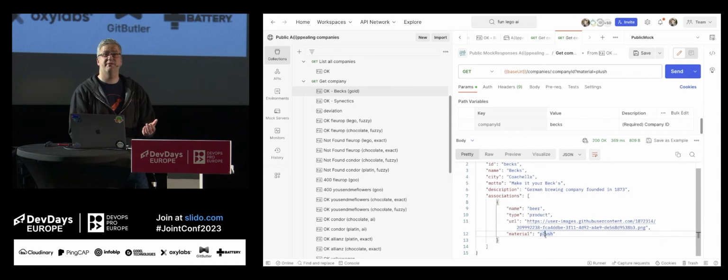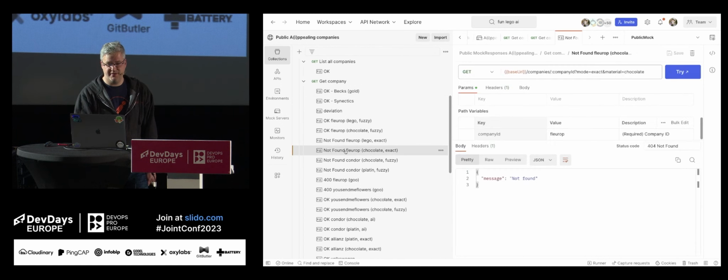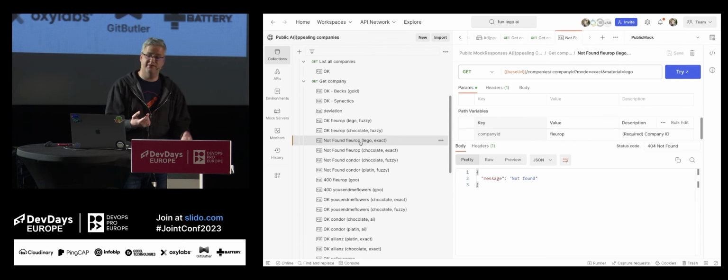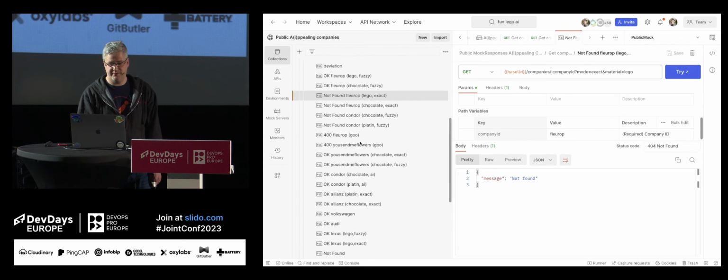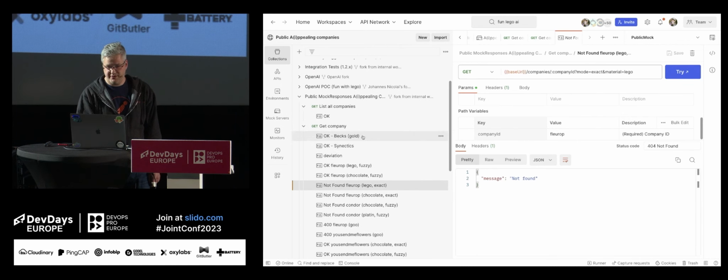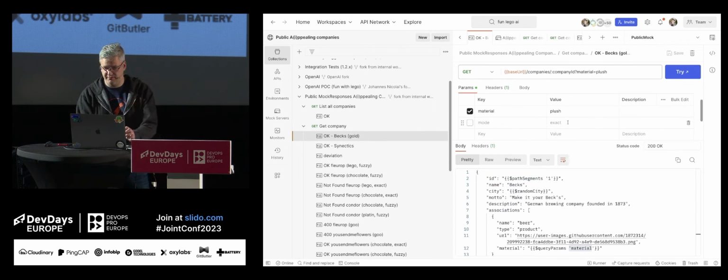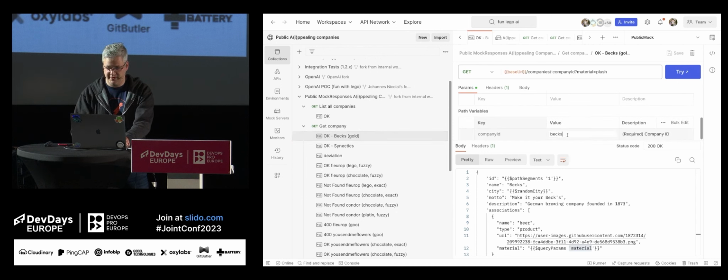So it's also possible to have some responses depending on the parameters that are coming in. So you could have for your own APIs, depending on the parameters, just record sample responses and those will be returned.